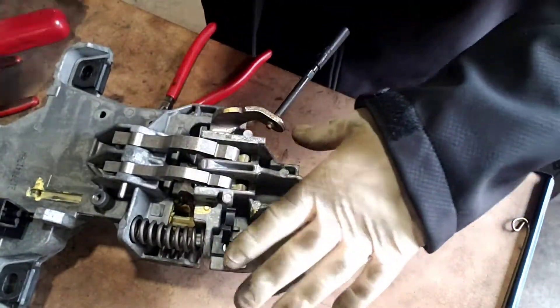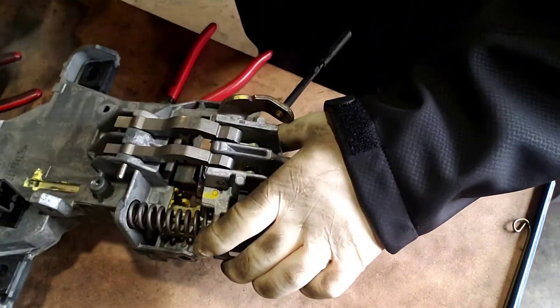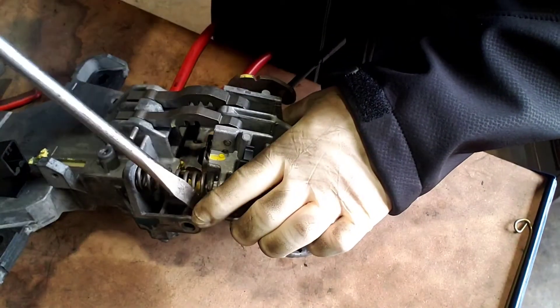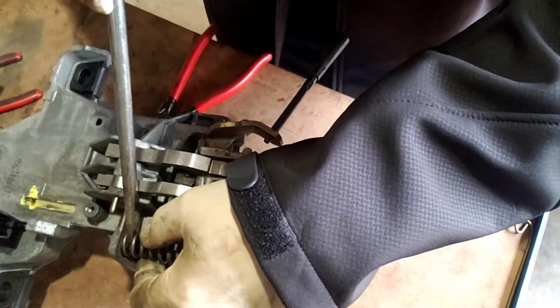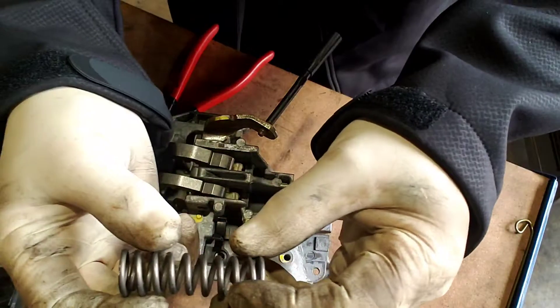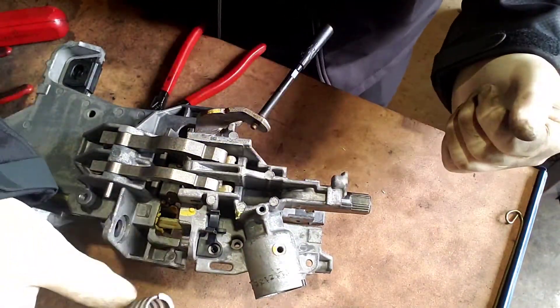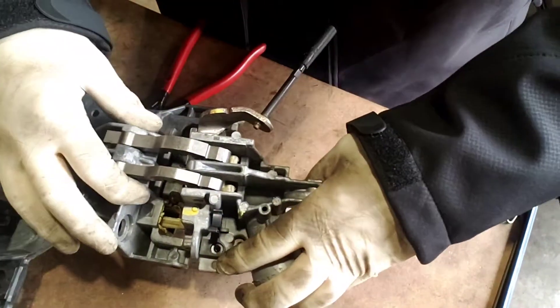This is what makes your column really, really difficult to do. But basically what I'm trying to do is show you how to take this apart — really, I'm trying to show you how to figure out what's wrong with it. In this case it's this broken part, which I'm going to show you. This spring right here is for when you pull on the tilt — you're pushing up against that right there.